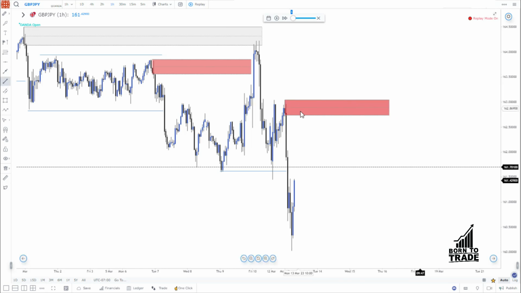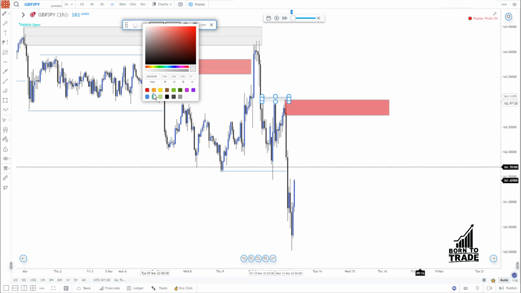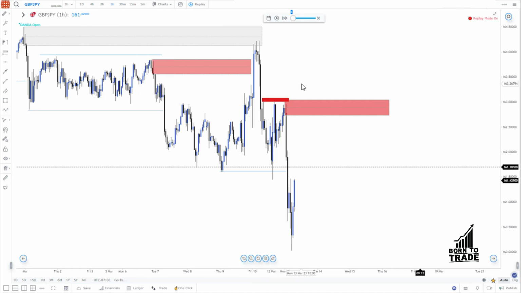Okay, looking at this area, what can you see from here? You can see that we have an equal high right here. This is very clear. Here is the first time price came to that area and pushed to the downside. Here is the second time price is coming to the area, we still see a push to the downside, and here is the third time. So this is simply a liquidity area. If you were able to look at it correctly, I have to use red again. This area you're looking to trade from is a liquidity area. Price has formed what we call equal highs right here, and we see it as a liquidity area.